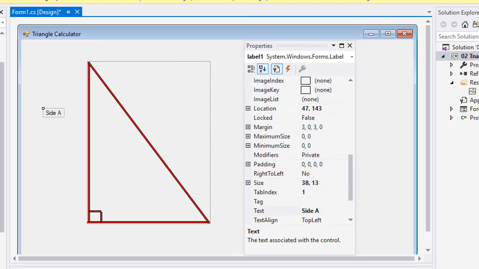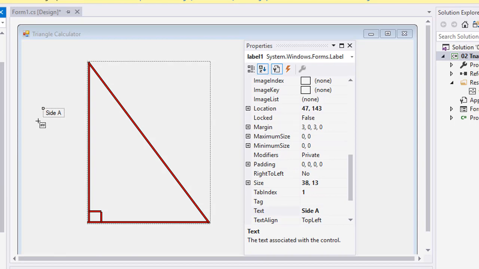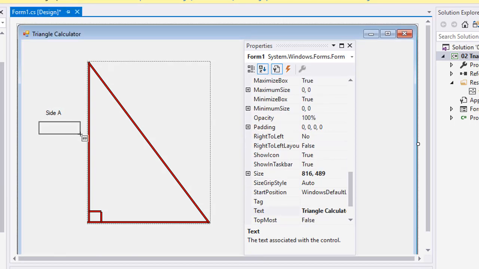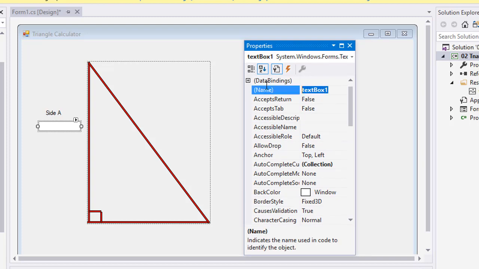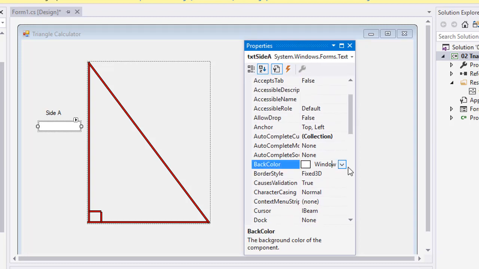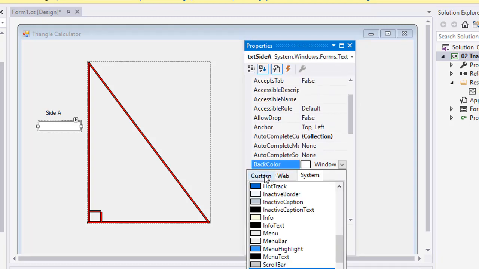And then I will add a text box. We're going to name the text box TXT side A. I'm going to change the back color and give it a light yellow.